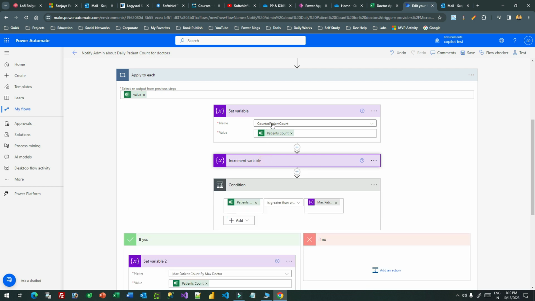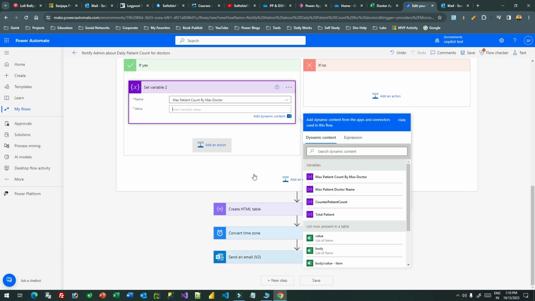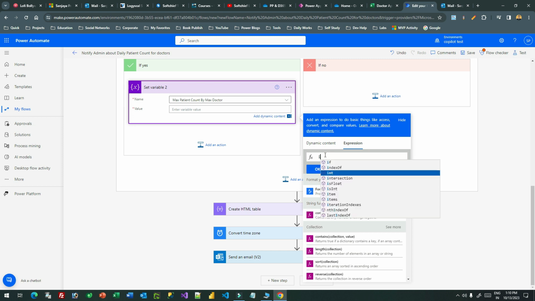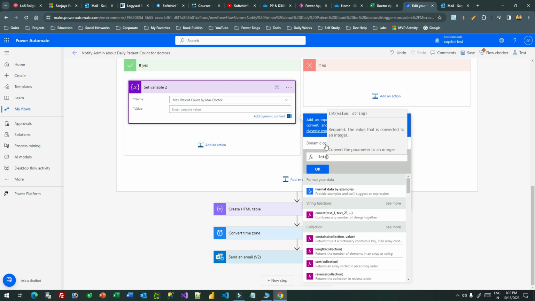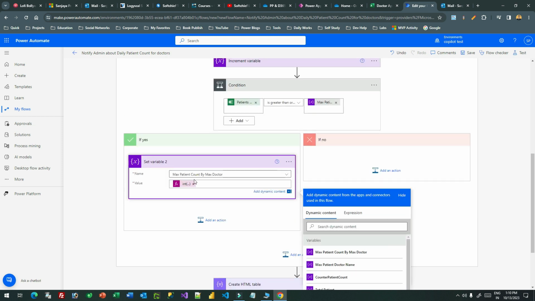So I can use the counter patient count variable instead of directly using patient count, because max patient count by max doctor is an integer, so we have to convert this to integer. So go here, write integer, and in the dynamic content you can use counter patient count. Now this is the integer conversion of the current row's patient count.